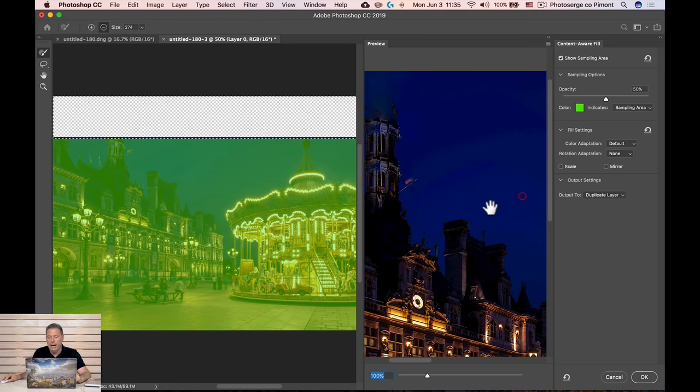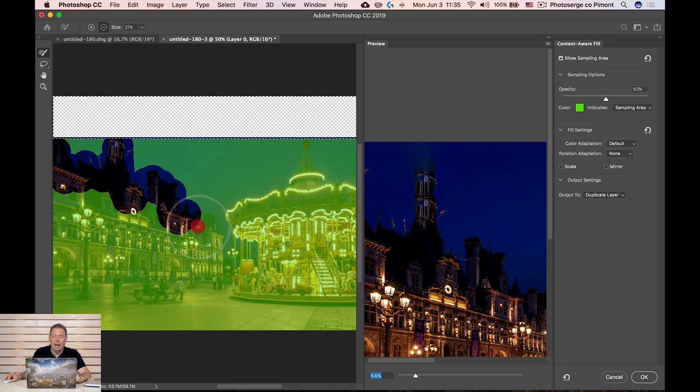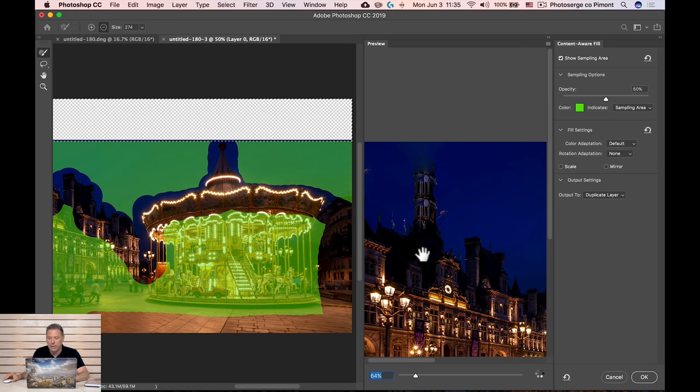So how to prevent that? Well, by default, you got a minus brush and I'm just gonna minus out. Anywhere I'm brushing, I'm telling Photoshop, do not take this into account for the sky you wanna create. Okay, and voila, I'm gonna just do a rough thing. That should be enough. And in real time, this is going to update here on the right side. So this should disappear. Boom, it did. And this did. And that's all.